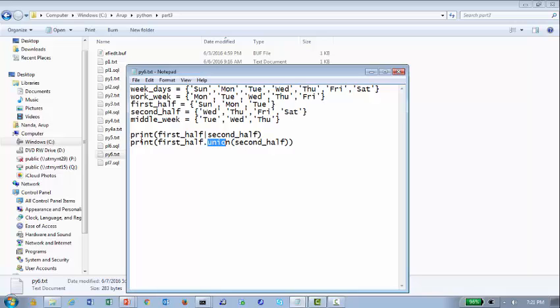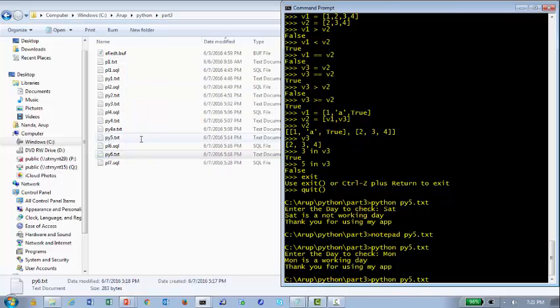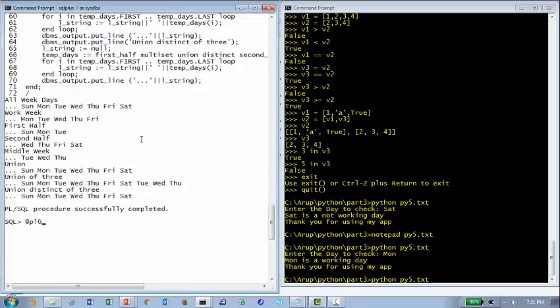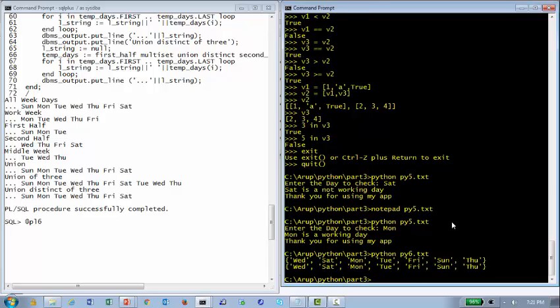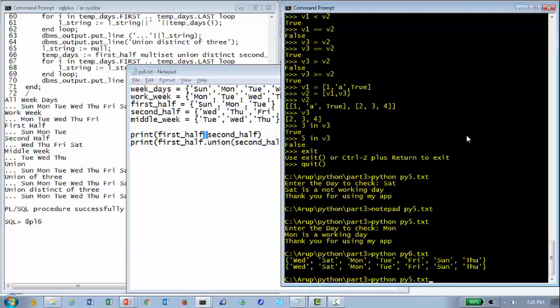Let's see how that actually works. Python, all right, let me go here. Six.txt. Here is the first one where I do union. One more time, let me show you the exact value. You can see that. So print first half, union operator, second half, or first half dot union second half. Both at the time we get this, which is a very important thing: you can do union in both ways, pipe character or dot union. You can do these things in many ways as well.